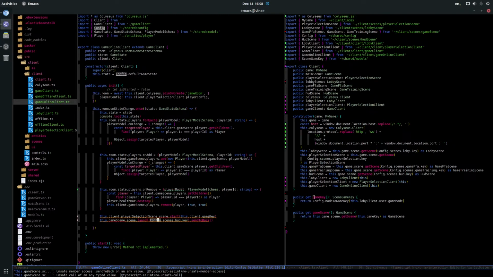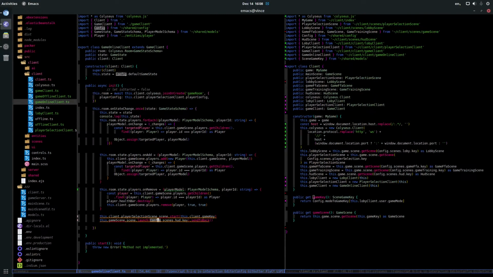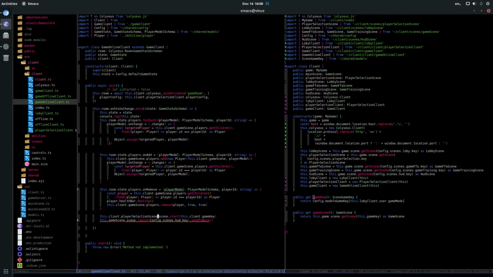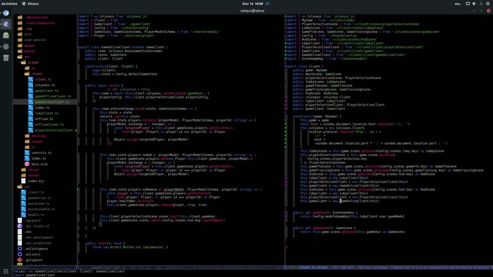I just need to do client dot player selection scene. And same thing here. Well, no, I have the game scene. Just need to be client. Okay. And the start.